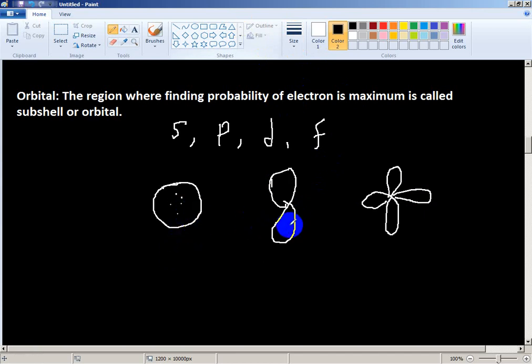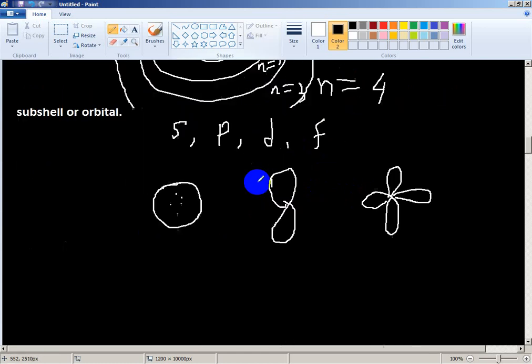Okay, this is the s orbital, the shape is spherical. This is the dumbbell. This is the double dumbbell. The f orbital, I don't know, and my university teachers also don't know. They didn't explain it to me. I think it is a complex structure, and it is not given in most books. So the shapes we know: s orbital spherical, p orbital dumbbell, d orbital double dumbbell.